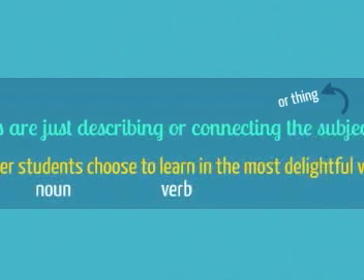I now have, the clever students choose to learn in the most delightful way. I still have a noun or subject and a verb, I just have a lot more words there connecting the two of them. You're probably thinking, why in the world are we having a grammar lesson in a science lecture?